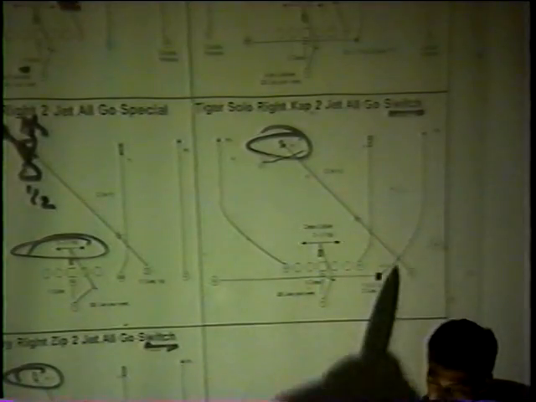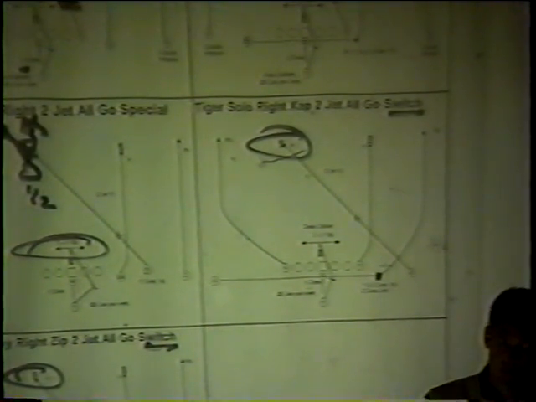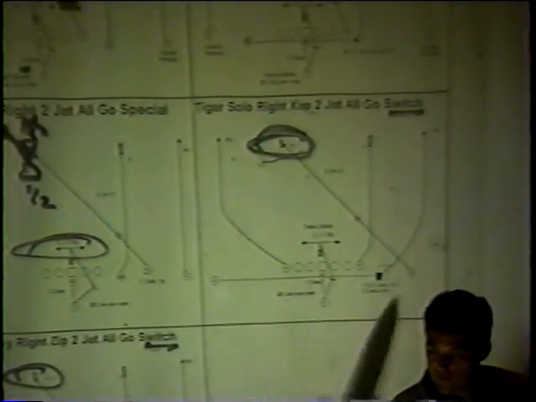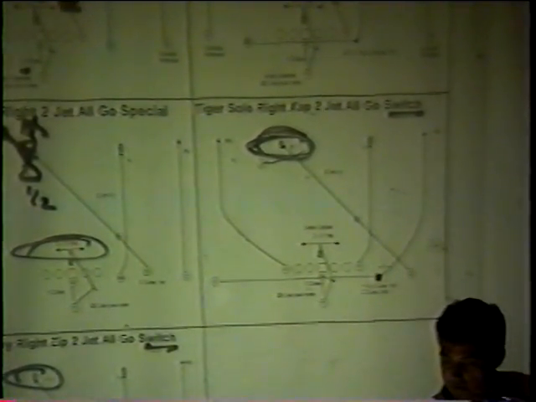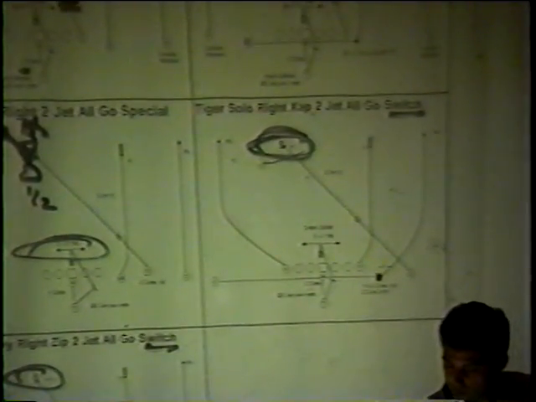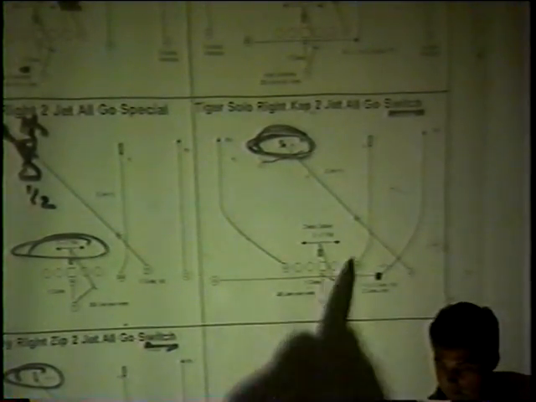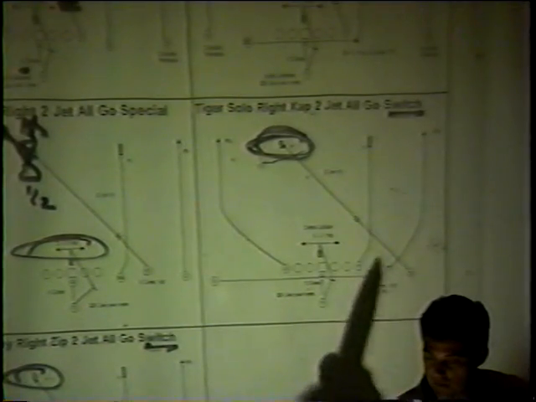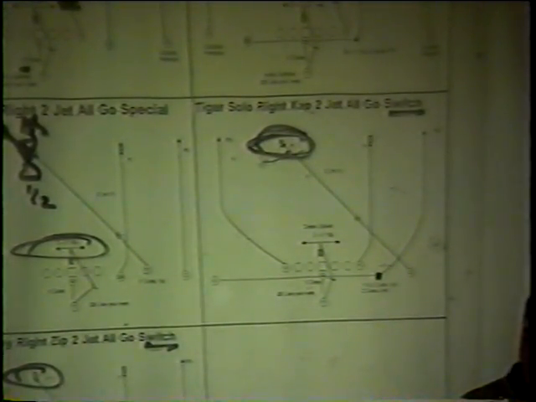All we're trying to do by running these guys vertical is create, again, we like this against a man team, especially a man-free team, a rub where we can hit a big ball with the Z coming over, or whoever it may be. In this case, in both these examples, it is the Z, the receiver who becomes number 2. But the landmarks for number 1 stay the same. The landmarks for the guy that becomes number 2 stay the same. The landmark for the receiver that is actually creating the switch move is still the same as far as the hash and also the numbers.